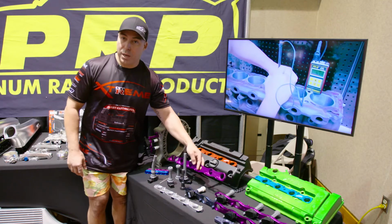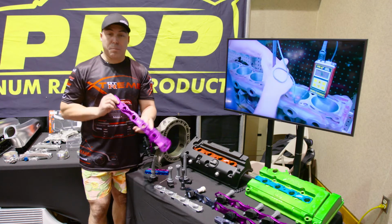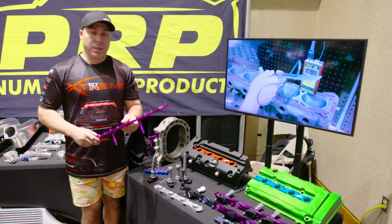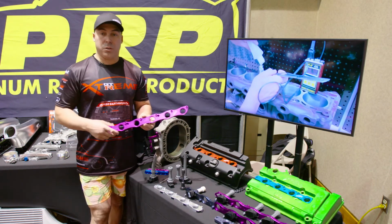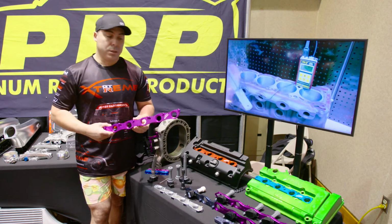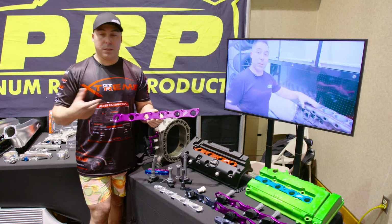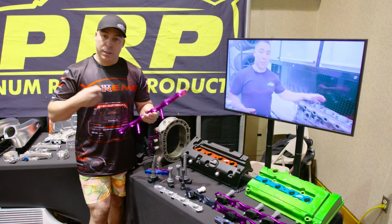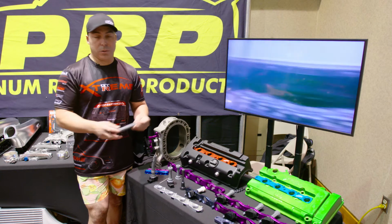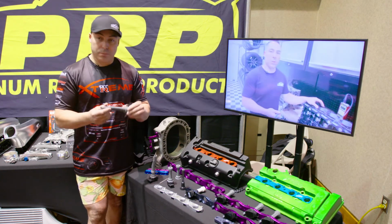We have a BMW N54 coil kit now, which is really cool because alongside the Barra, they run a dumb coil, is what we call it in the industry. So the ECU fires the igniters from within the unit, and you can't run an external igniter or a smart coil because you end up blowing both. So we've just come up with some really cool new hardware to allow you to bypass one of the igniters to run a smart coil, and it fixes all those problems in both those cars. We're also releasing the new silicon stalk on all our SRs, Evos, and everything else. So we're really happy about it.